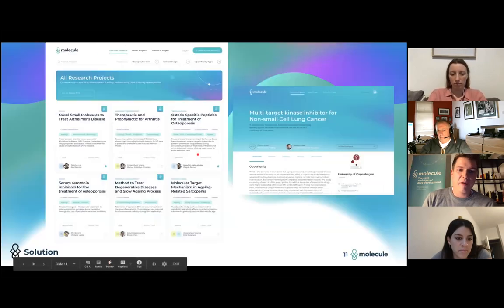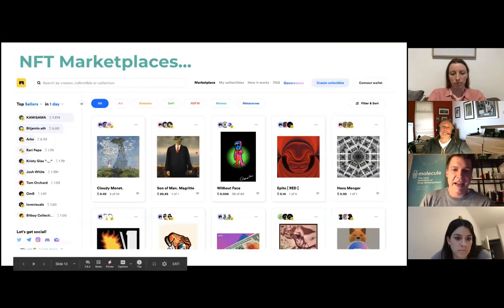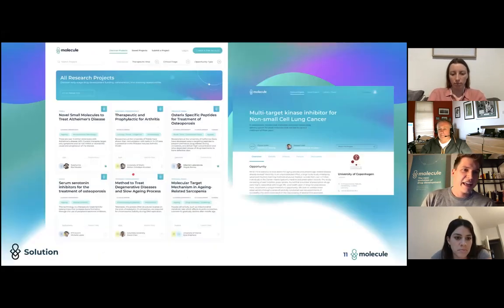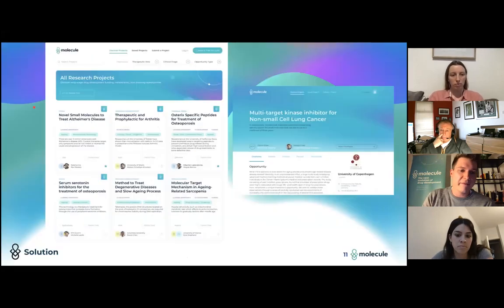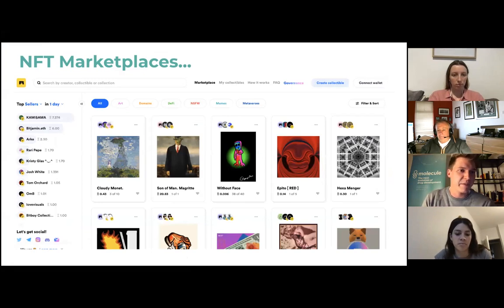And while we're pretty far away from that, this UI is not that different in the sense of, imagine now if each of these therapeutics that are being developed are backed by an NFT, and you're making that NFT discoverable. While this is an extremely playful implementation, what we're trying to do with Molecule is much more serious in terms of dealing with IP and medicine. But fundamentally, from an infrastructure perspective, what is being traded and exchanged is not that different. And I think that's incredibly exciting about this use case.